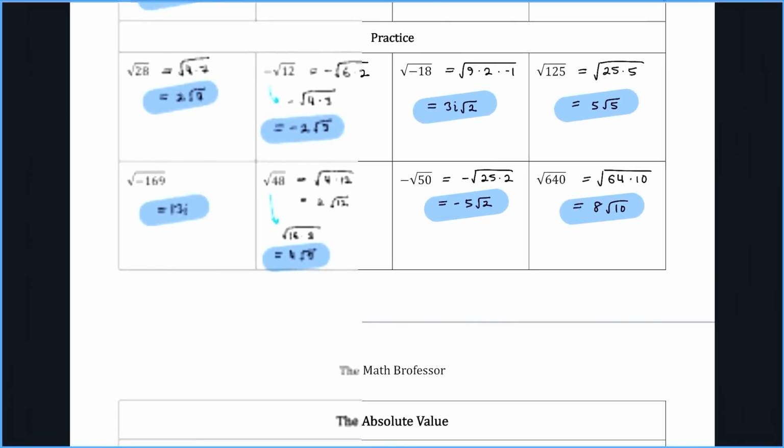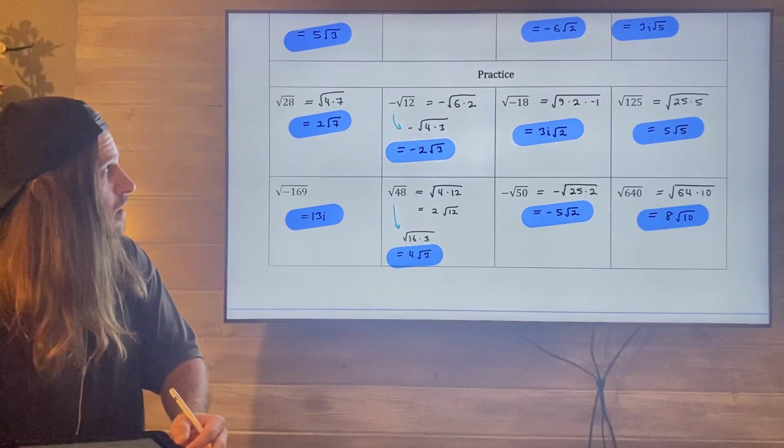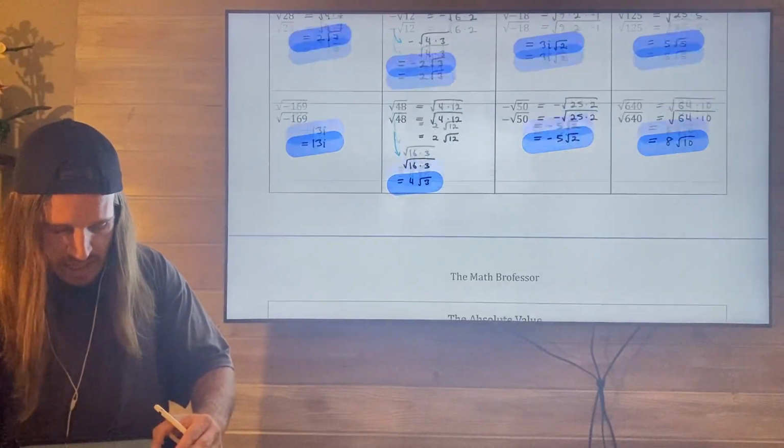Okay. And that right there is how you simplify square roots. Again, you may have been taught to use a factor tree, which is totally fine. If you like that, you do it. You do it how you want it. But here is a more efficient way to do it. But this does require that you have significant familiarity with the perfect square numbers, right? So there you go. What's next?